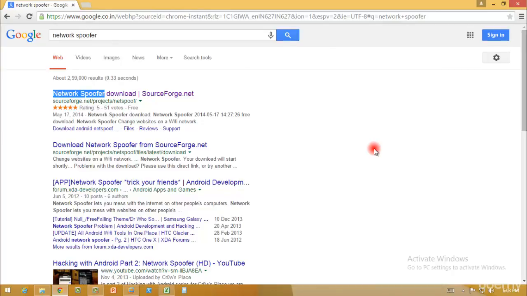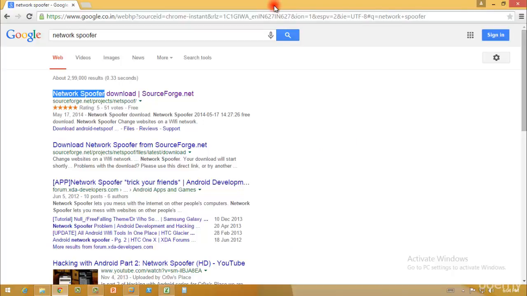He can send that, or he can even do different types of man-in-the-middle attacks, such as running it passively so that we won't be able to detect it, or waiting for the Wi-Fi connection and then DDoSing it and gaining access to that. So this is another type of attack that you can run through Network Spoofer.